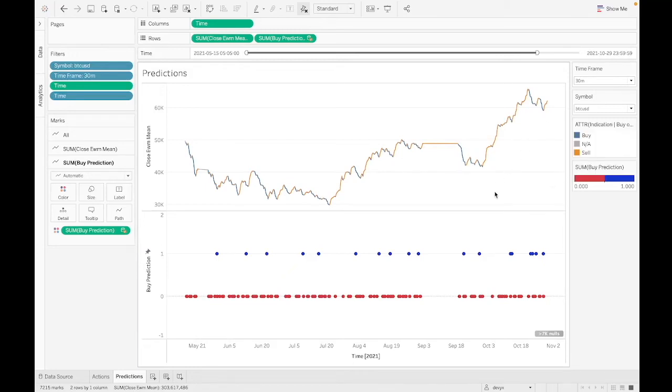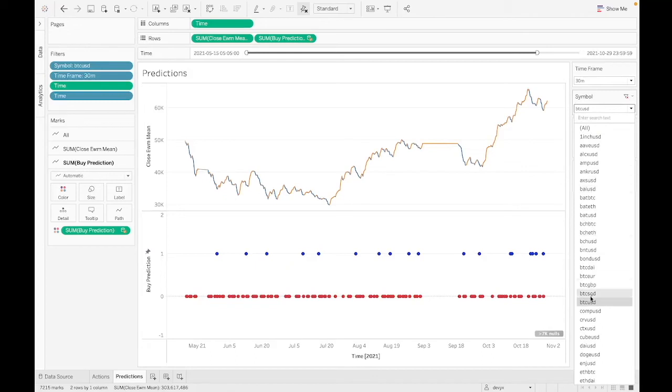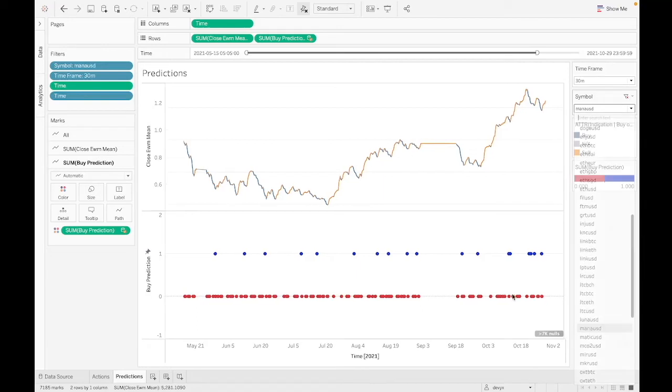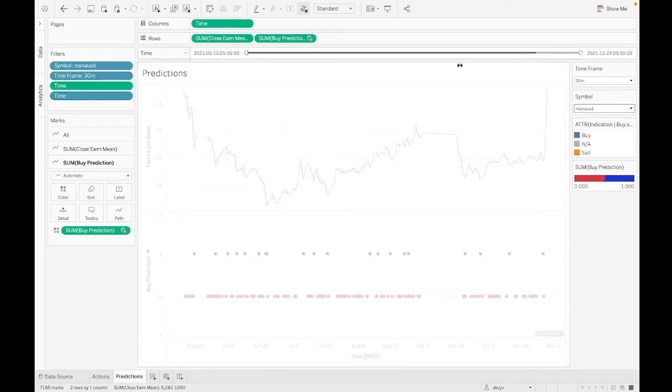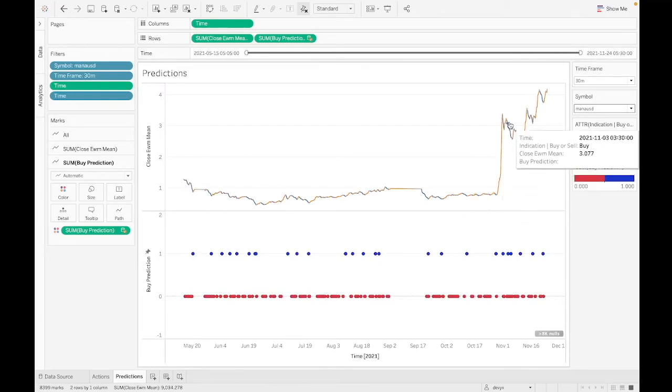With all that said, I figured we could just take a look at another currency. So here was Bitcoin. We have the Mana coin. This one's got a lot of activity recently. It's with the whole metaverse thing. This coin is something that people use to buy property in the metaverse, not Facebook's version of that, but in Decentraland. And this coin has just skyrocketed lately. Just for laughs, let's move this over to the right. You can see this thing's just absolutely exploded recently. But that's not what I care about as much right now.